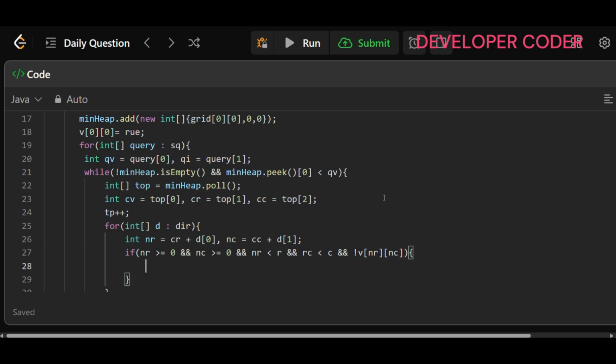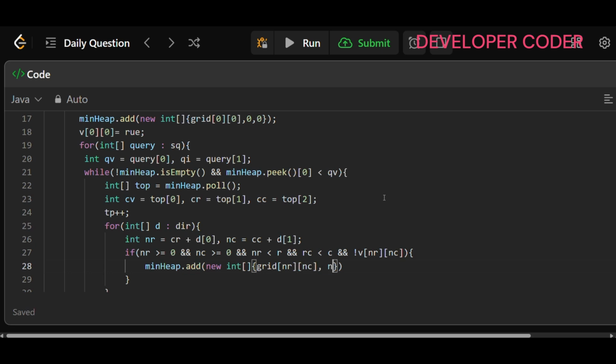Now inside this, in the min heap, we have to add a new int array. Inside this we pass this particular grid value, so grid of new row, new column, nr and nc.